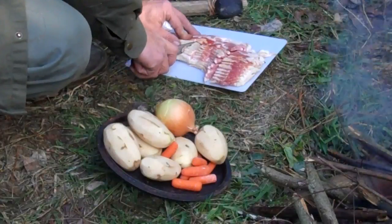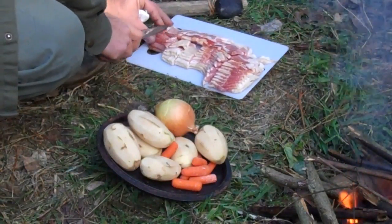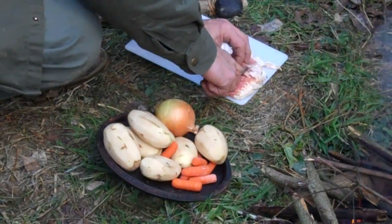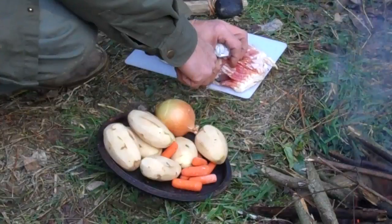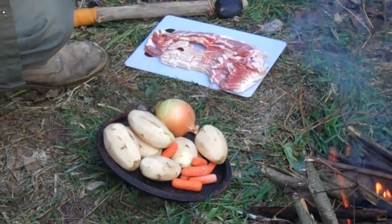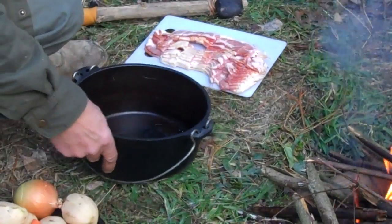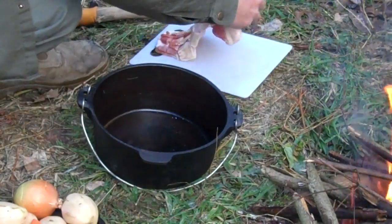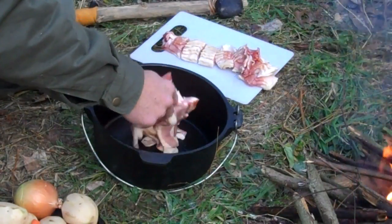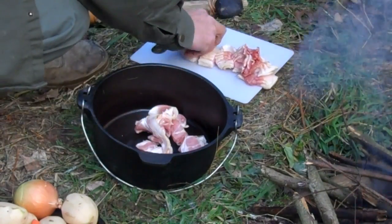This is good old comfort food. Today it's about 29 degrees out. Beautiful out there, the sun's out. Beautiful day. So we figured we'd make something to warm us up. Some good old fashioned potato soup, which was probably a big staple diet of early Americans. First thing we're going to do is get the bacon all fried up, because that's going to be a lot of our flavoring of our dish here.